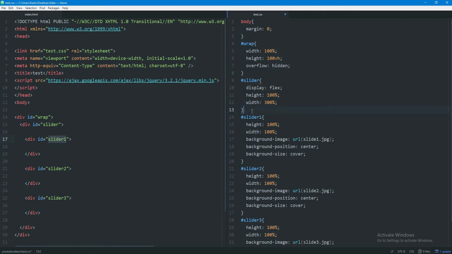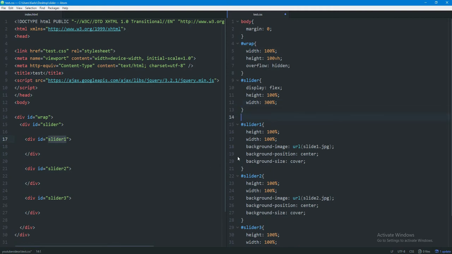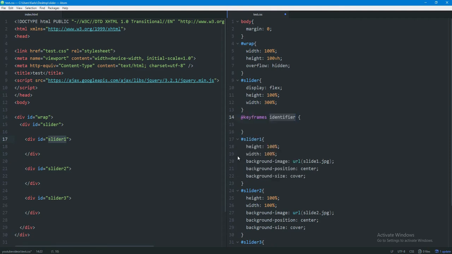So how do we actually animate it? First, we need a keyframe. If you don't know what a keyframe is, I'll make a tutorial, comment in the description if you want full depth into it. But in short, it's CSS animations. So like, you know how hover animates, just like that. Not really, but yeah, like that.